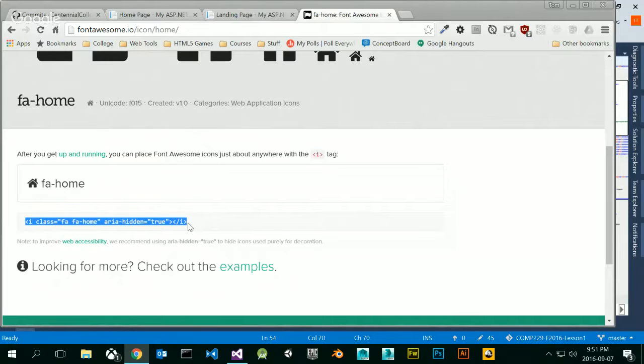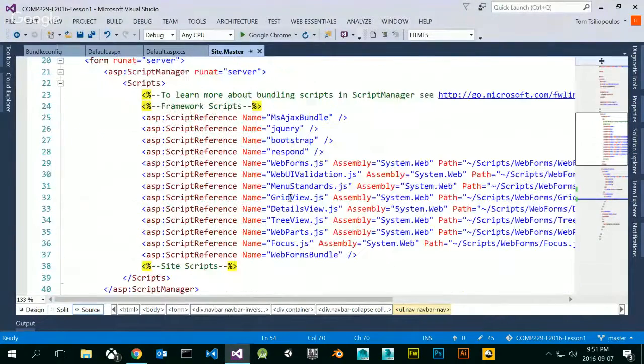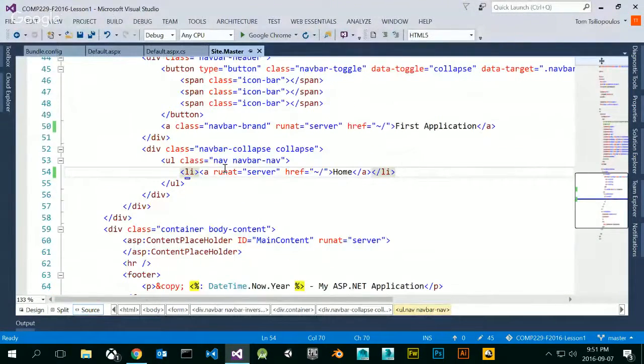And if I take this I tag, copy it, and go back into my page, and let's say I want to put this into my navigation. So here's my list item. And before I put my home tag, I want to put this I tag, right? Give it a little bit of a space. And I want to put FA-large, right? So it's going to be a large item. And again, we're going to talk about Font Awesome as we go too, as an extra little piece of technology. And let's check this out and see if it works.